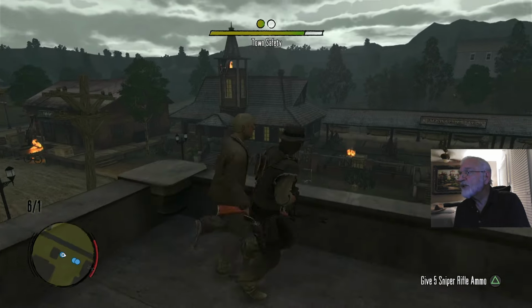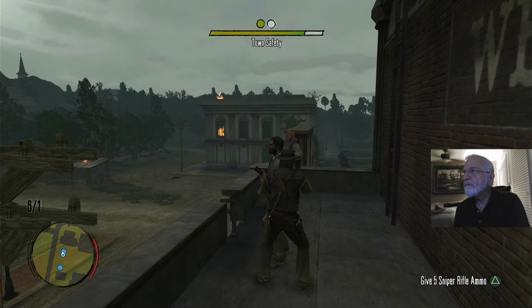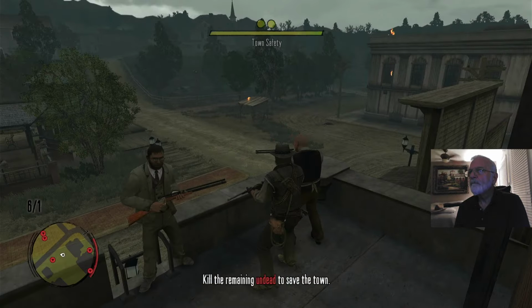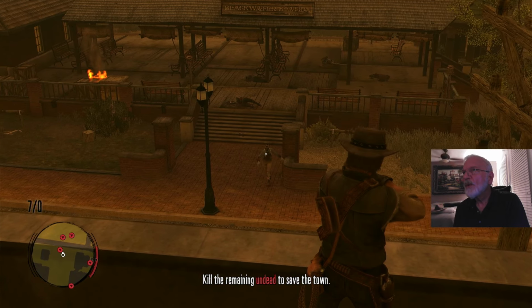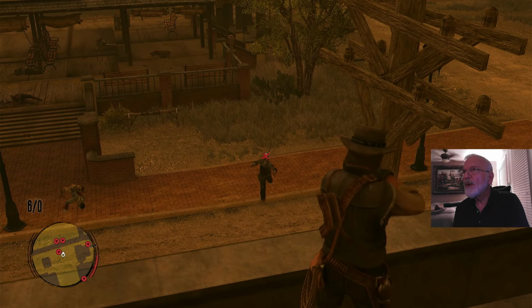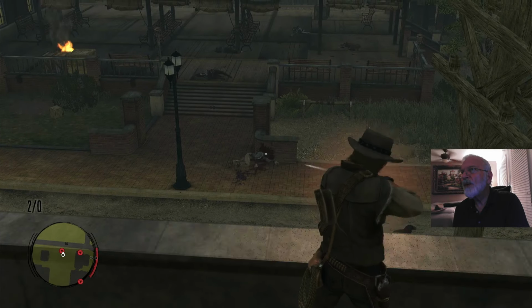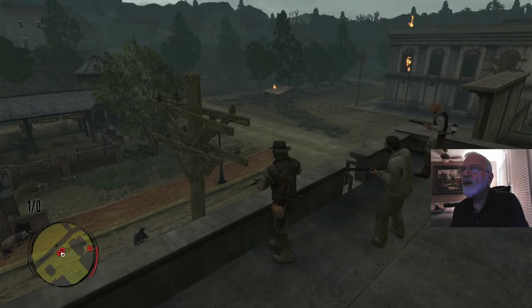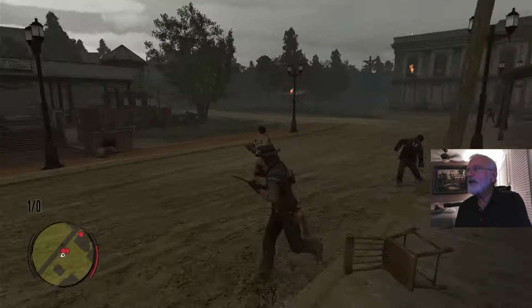Give sniper rifle ammo. I'm not giving him nothing. Give. Kill remaining undead. There's more. I can't. Can I? Oh no. Didn't mean to do that.